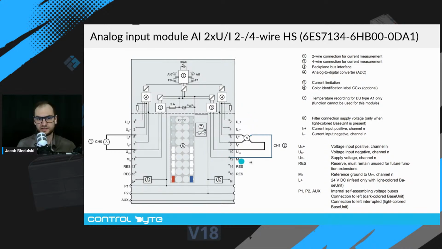Here on the right, you can see the connection of a current loop to this system. And what is the best part of this system is that you have dedicated terminals for powering the sensor and dedicated terminals for the signal wires, okay? So inside the module, there is a power supply for the sensor that is filtered and maintained by the system.